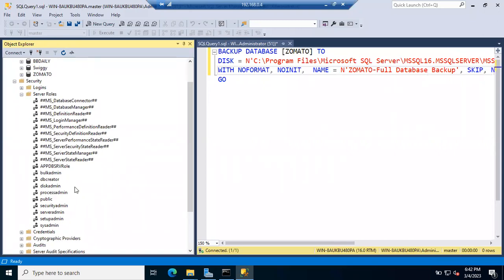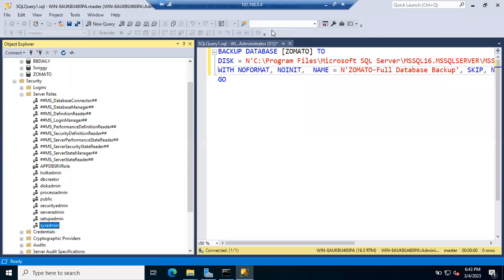Tell me, guys. You can guess it. At least you can guess it. Tell me one correct answer. Don't give me inky pinky ponky answers. Okay. You can guess from these rows. Other than sysadmin, who can take the backups? DB creator. Very good. Okay.